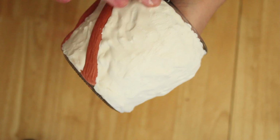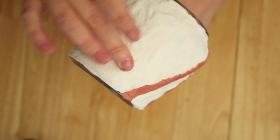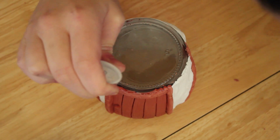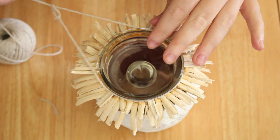Once I've covered everything with the plaster, I'm going to be running my fingers over it once it's dried a little bit, just to roughen up the surface a tiny bit. I don't really like the totally smooth look, it looks a little bit more authentic if it's a tiny bit roughed up. And then once the clay is dried, I'm going to go over the edges with super glue and then also the doorknob so that that doesn't fall off.